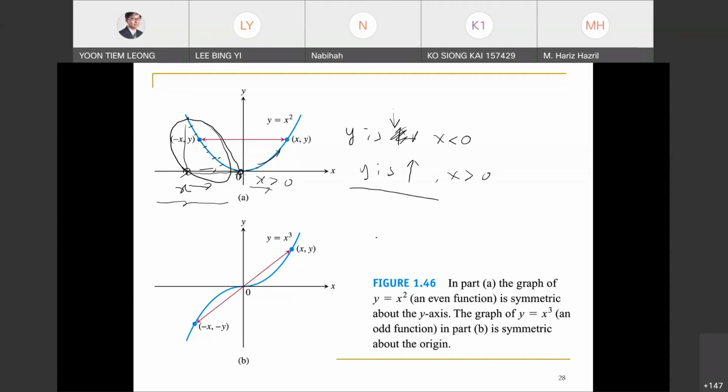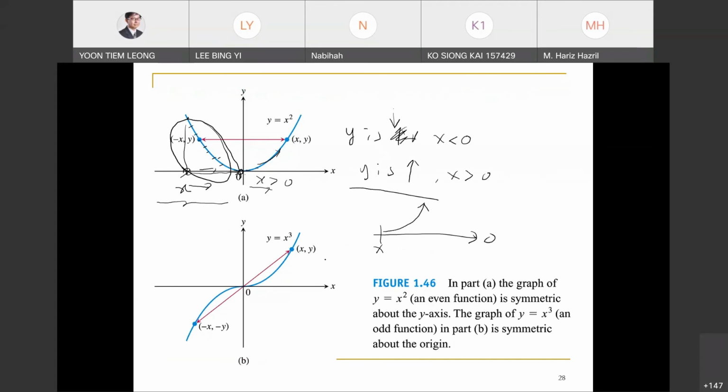This statement says, as long as your x is larger than 0, when you go to the right from the left, your function is always increasing. So what I'm trying to tell you is that when you want to describe whether a function is increasing or decreasing, you have to be very specific in mentioning what range of x the function is increasing, and what range of x the function is decreasing. Without mentioning the range, by just saying it is increasing, it would mean it's increasing all the while, which may or may not be correct in general.